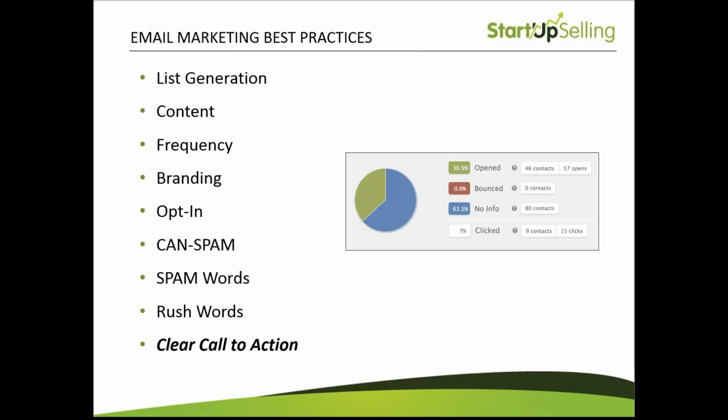Less than that, if you're only going every 6, 8, 10, 12 weeks or quarterly, you may not be making enough of an impact so these people remember who you are. Opt in. Always ask prospects whenever you're engaging with them to opt into your email list when you're on the phone, on your website, through all of your marketing. And conversely, when you do email them, always give them the opportunity to opt out.